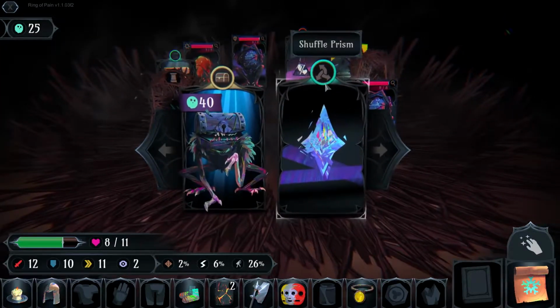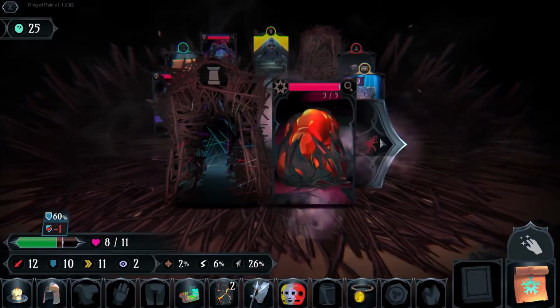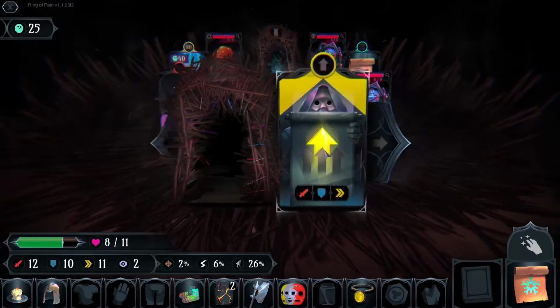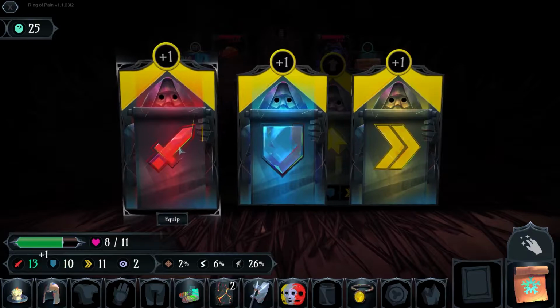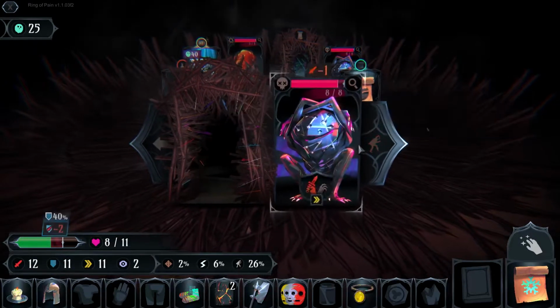So here's this thing called the shuffle prism. When I click it, everything gets shuffled. The Fountain of Life is not that great in my opinion. There are better rooms to go to, so let's go for some defense. Having some defense never hurts.